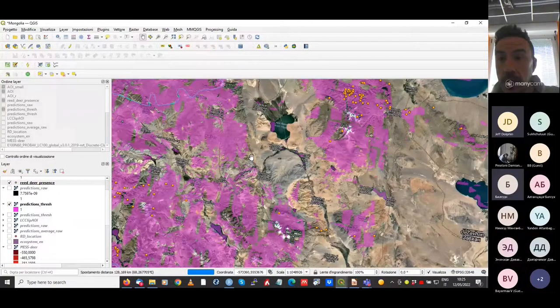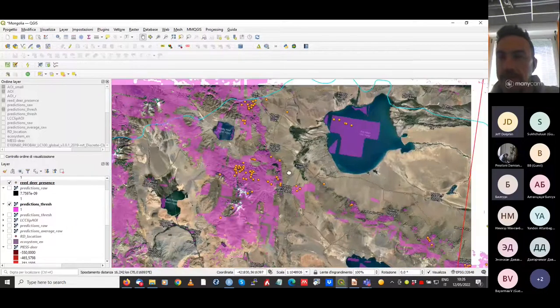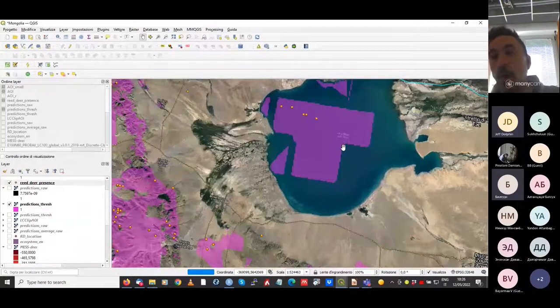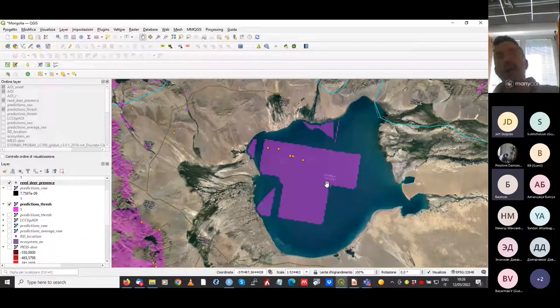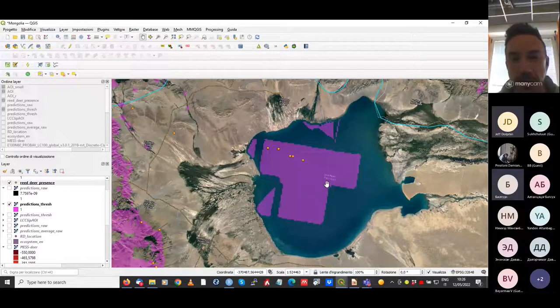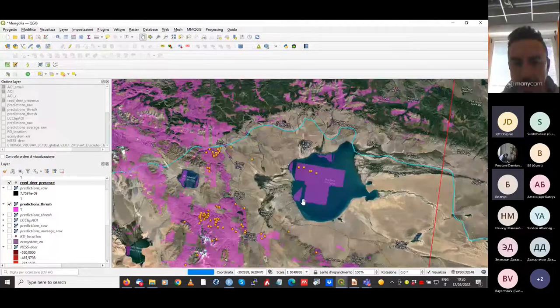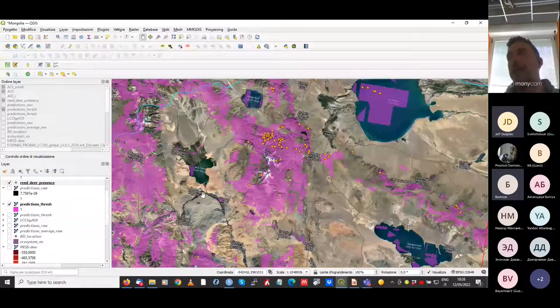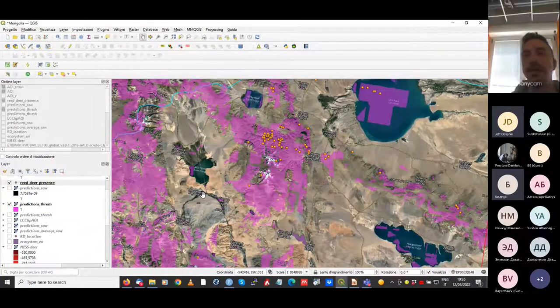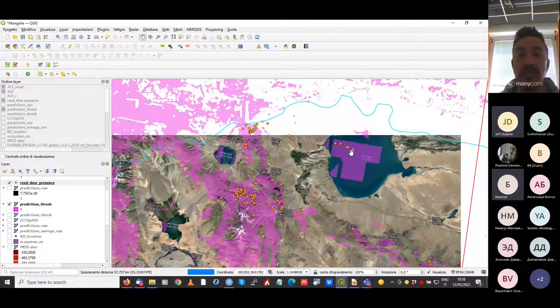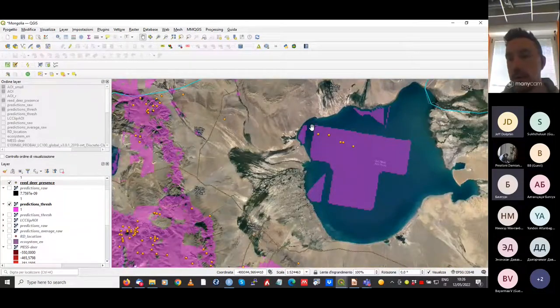Then I was going around here, and what I saw is that the distribution model predicts the presence of the deer also inside this lake. Okay, I can imagine that the red deer can swim, but they would not stay all the time inside the lake. And then I had a look also at other lakes. So I said, okay, maybe something went wrong. I don't want a distribution model that tells me that red deer can be in the lake, because we know it's not correct, okay? But if you look at the presence data, actually, in the orange points, we have quite a few present points inside the lake, okay?